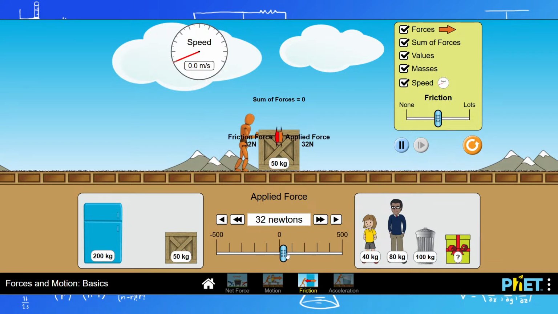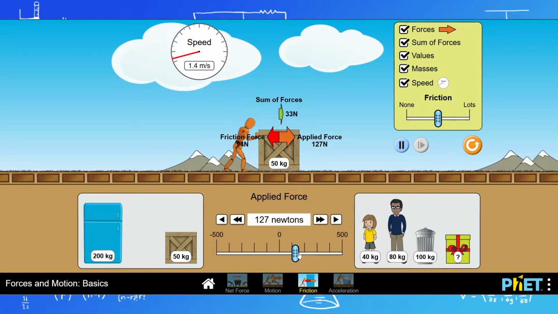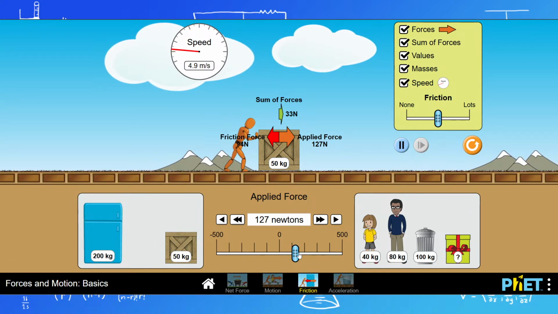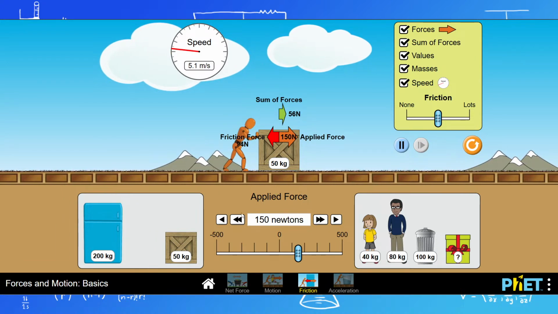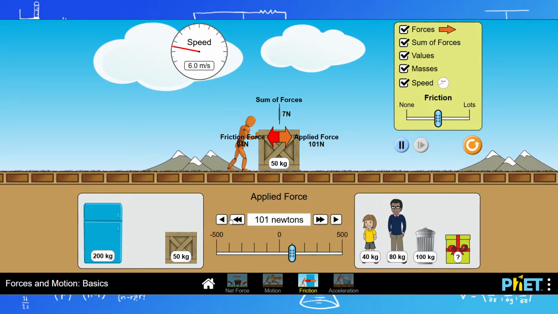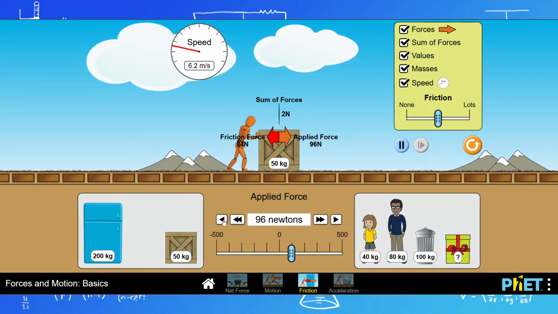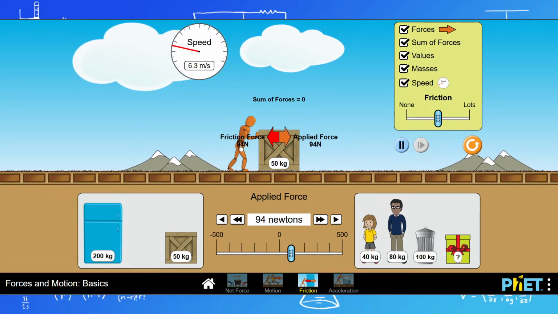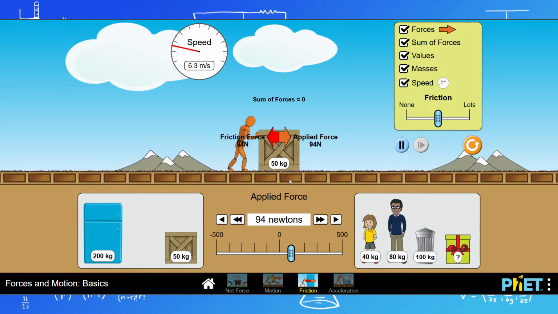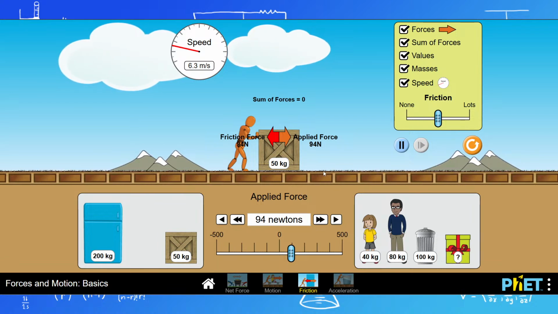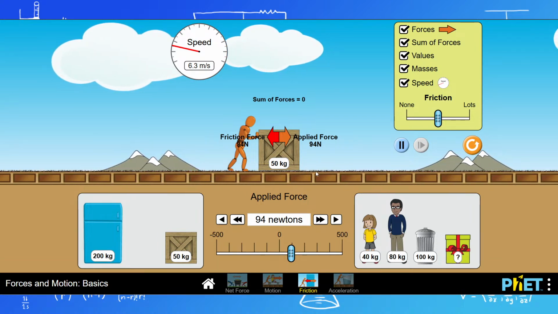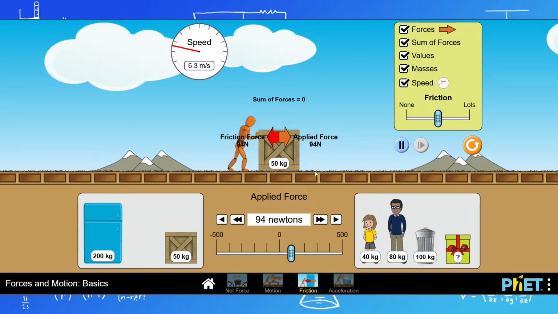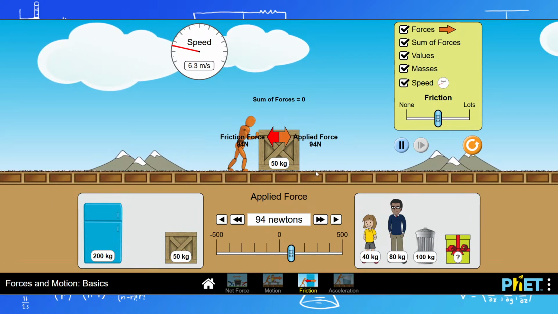Okay, so moving this box, it required like 120 something newtons. Yeah, 127 newtons about, give or take, is what it took to get this thing to start moving. And now it's under just kinetic friction of 94 newtons. I guess that's kind of hard to read with the guy in the way. Significantly less than whatever that maximum static friction was. So clearly we have a difference between the two.